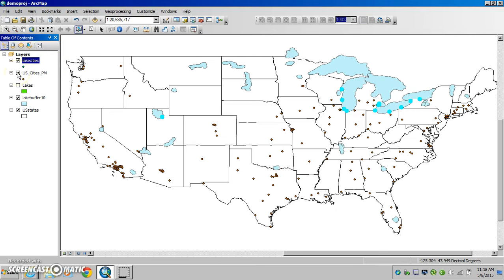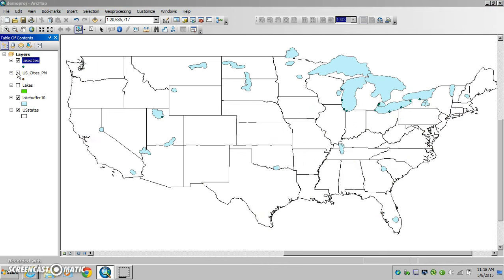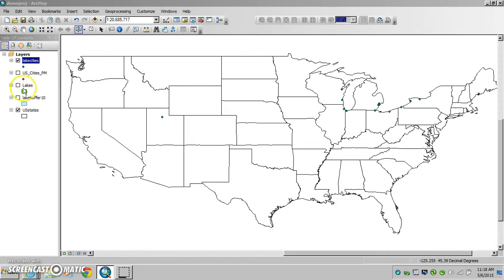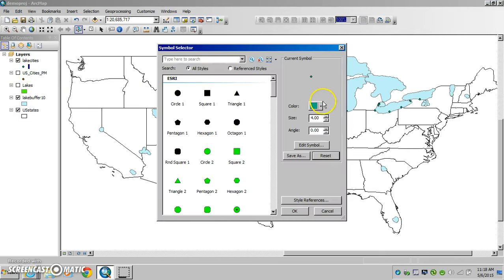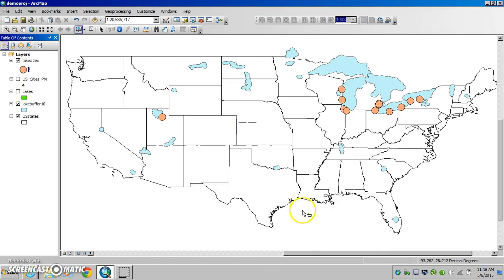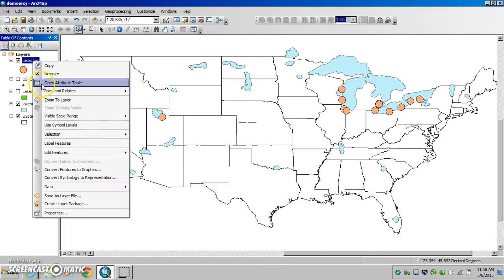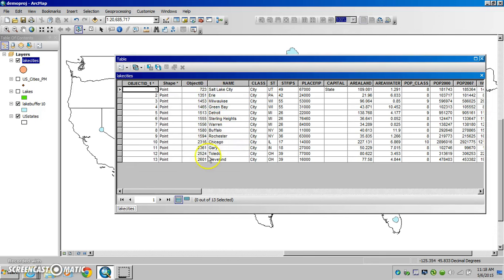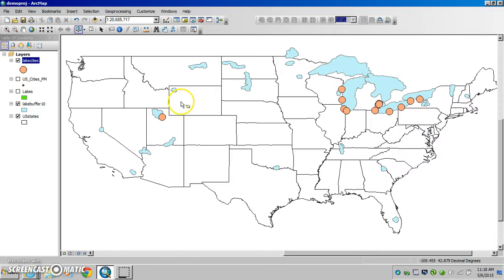I'm going to undraw my old one, and what we have left over are the new cities, right, that just fulfill the requirements. Again, I'll make these a little bit bigger just so we can see them. And again, change the color just so they show up a little bit better. So that is the only thing that is inside that attribute table, right? Only the cities that fulfilled that particular requirement. These are not the large cities. Remember, these are the cities that are near lakes. So that fulfills the lecture on selections for this week.